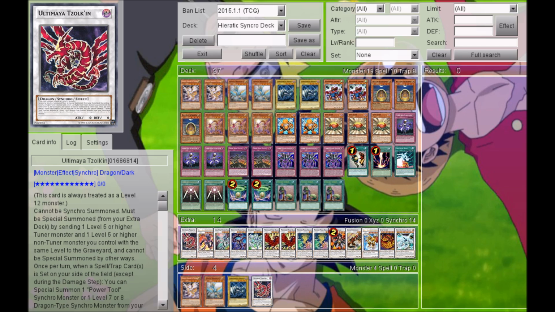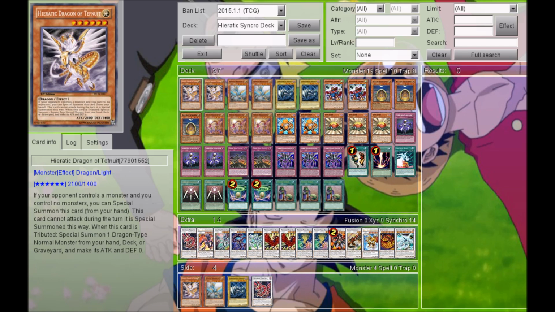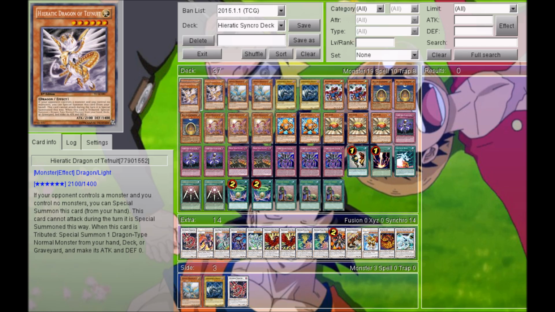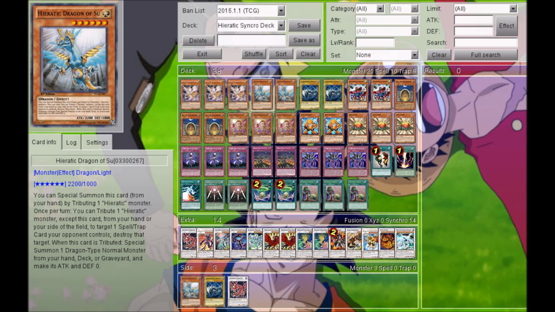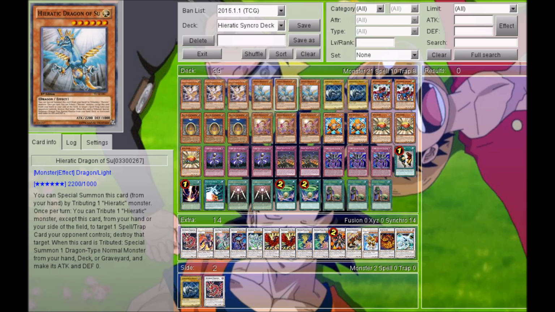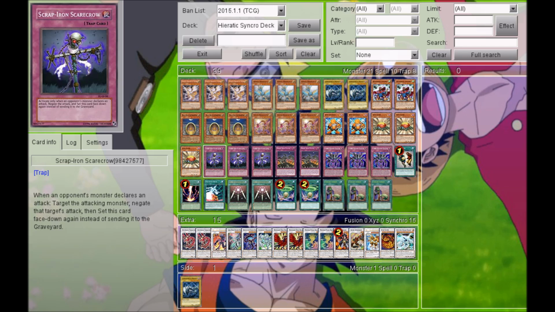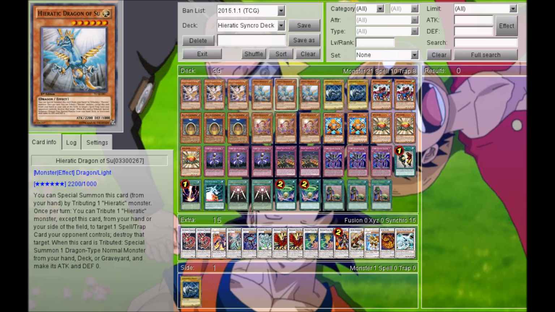Another good play for getting out Ultimate Tzolk'in is basically just the same thing, except you can do it with any of these Hieratic cards, really. I was just using that as a guide to help you guys understand how to get Ultimate Tzolk'in out. You can do the same thing with any other one of these, basically.